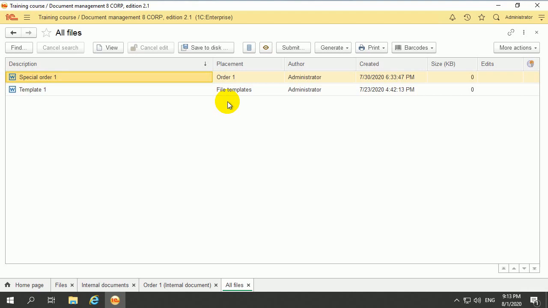Consequently, if the user hasn't got the permissions on internal documents, the user will not see the file.